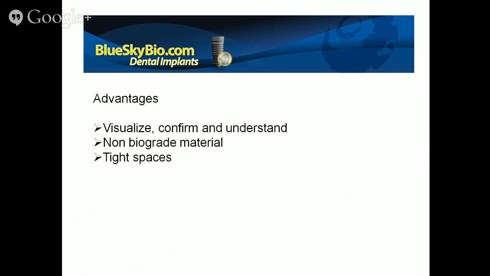The third advantage, I was just looking at a case yesterday, is tight spaces. If you don't have a lot of room between teeth where you're going to be placing the implant, when you digitally design the surgical guide, part of the surgical template will be surrounding the metal cylinder. So that takes up a bit more width for the printed material that's going around the metal cylinder. And in a tight space, that could be a disadvantage.